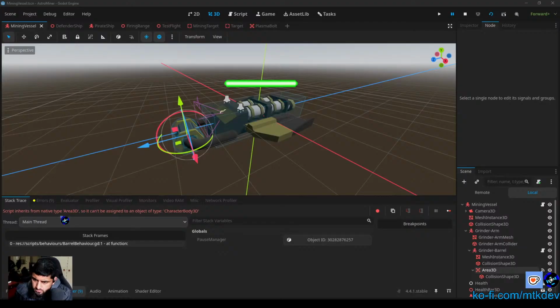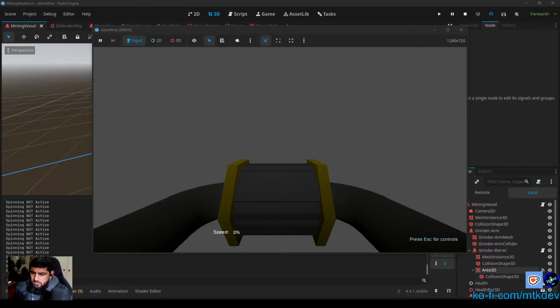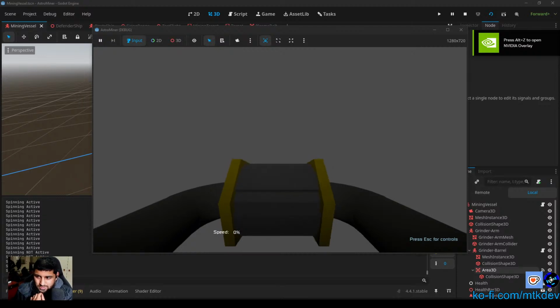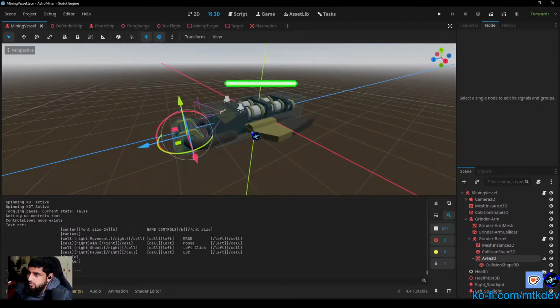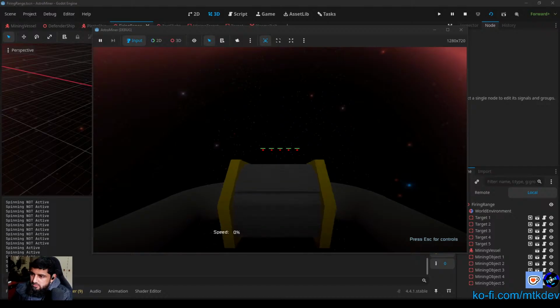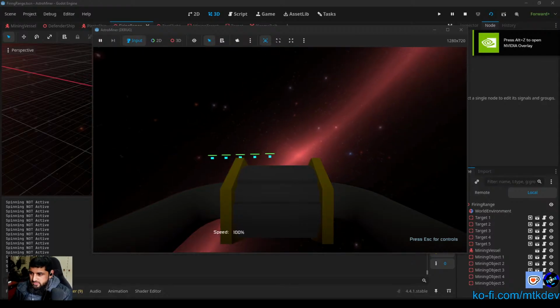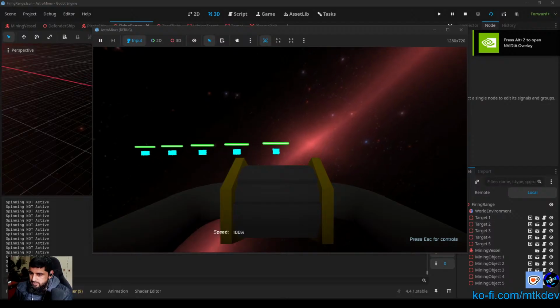Is that the problem? Try again. There we go. We can see the print messages saying not active when it's not doing anything and active when it's doing something. Okay, that's a good sign. Now if we go to the firing range and do the same thing. Yes. Okay. Now for the big test. Does it actually hurt a mining object?